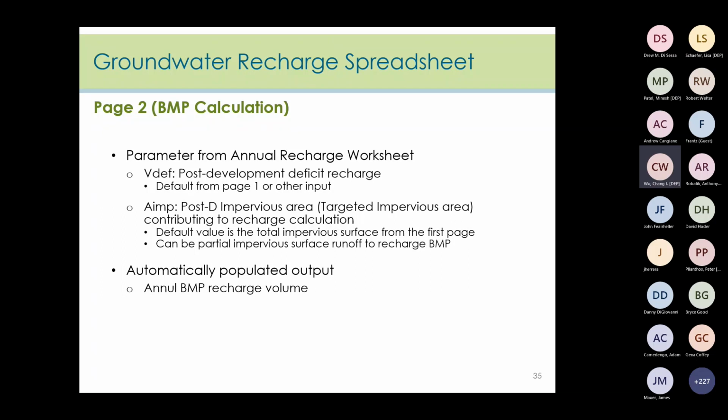And in some situations, not all the impervious surface would contribute to a specific BMP. For example, you may have the runoff from a part of the impervious surface directed to a GI swale pond, but some of that does not provide recharge. But you would have part of the runoff that goes to another, a small-scale infiltration basin. And then you would have to split the impervious surface into two spreadsheets and input them separately, and then get the recharge provided by the runoff from the impervious surface.